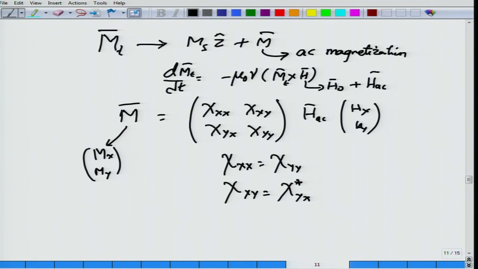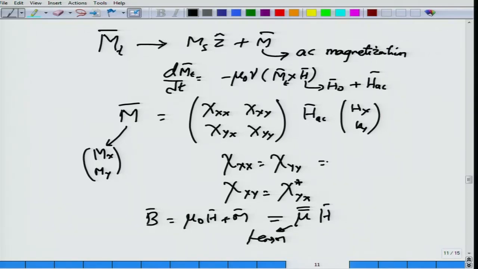Now this is M. You can obtain from M the relationship between B, H and M: B equals mu naught times H plus M. So you can substitute for M in terms of H AC in this case, and then show that your mu vector, effectively you can write this as mu times H, where mu with a double bar over the top will tell you that this is actually a tensor quantity. The value of this xx, yy is not important, but it will actually be easy to calculate for you once you solve the equation.